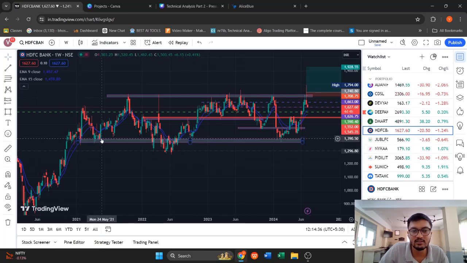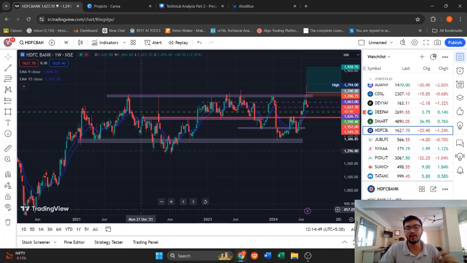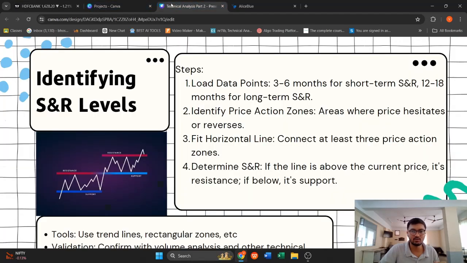If we would have taken support at this particular price, we would have shorted this level also. But you can see it is at 2 rupees, 3 rupees. So you can use rectangles instead of lines in order to mark your support and resistance, because it will be some 10-15 rupees range for support and resistance. Obviously no one can predict the exact price. If you would have predicted the actual price of support and resistance, you would have obviously made good money, but that is not the truth. So support and resistance comes in a range. That's what I'm trying to say.